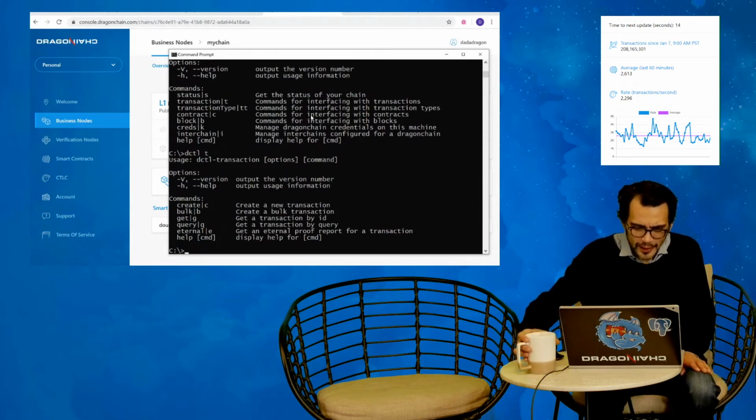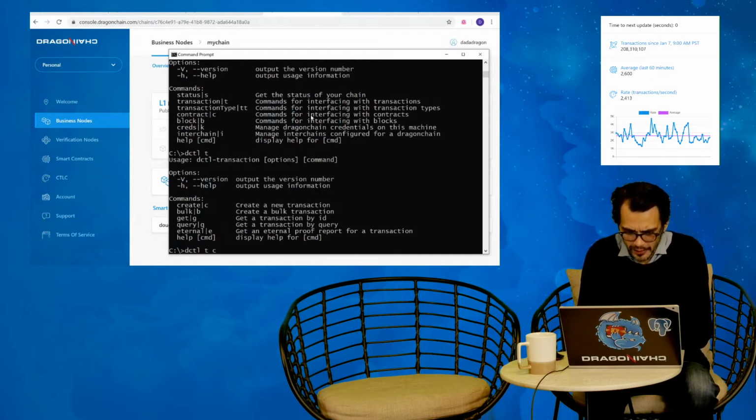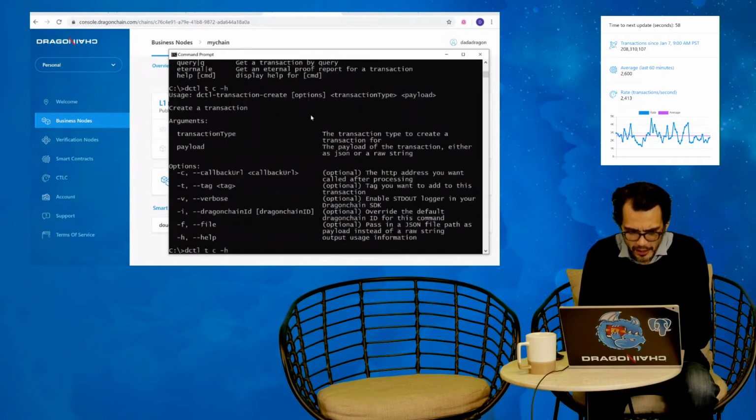So let's go ahead and create a transaction. To create a transaction, I can do DCTL transaction create, and if I do a -H, it'll give me some help. It's going to want a transaction type, and I create a banana.